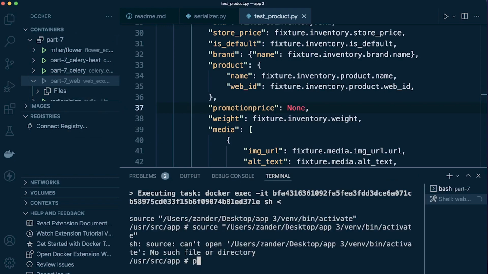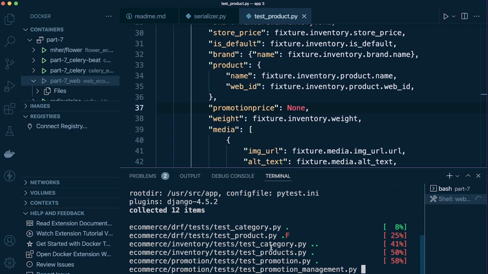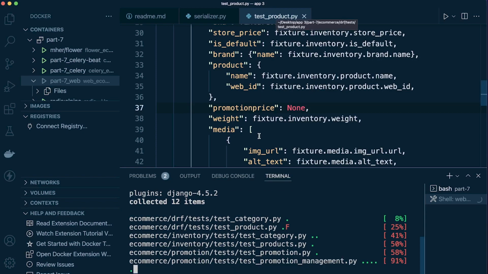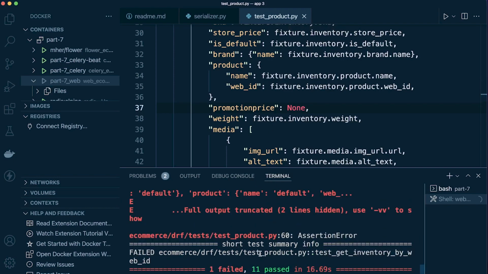Okay, so let's run PyTest. You can see that we've got a failure here. So there's maybe a few things that we need to change. Test products. So this is the benefit of just running a test. Right, so one failed.